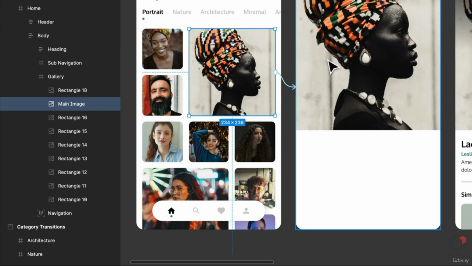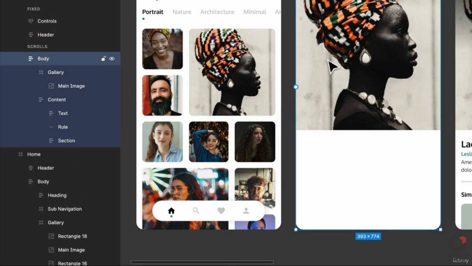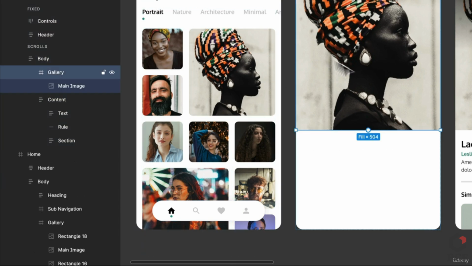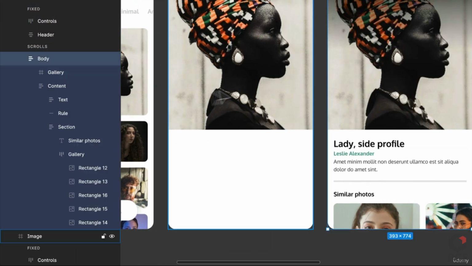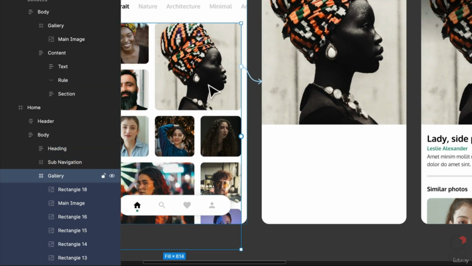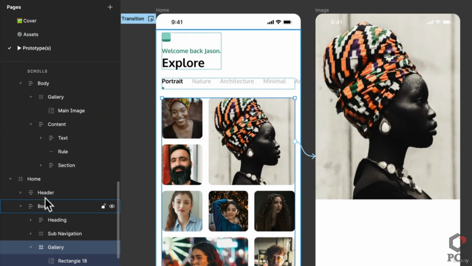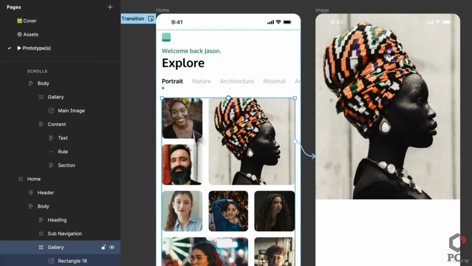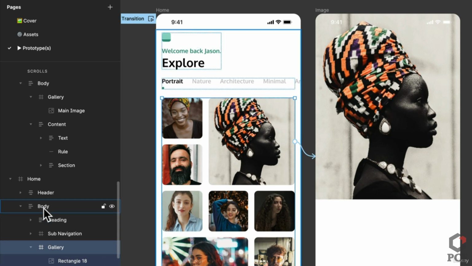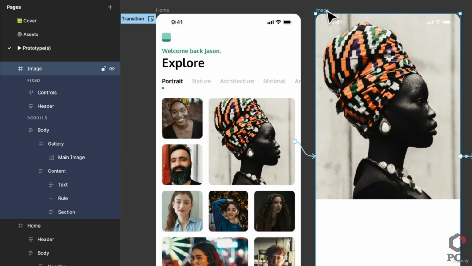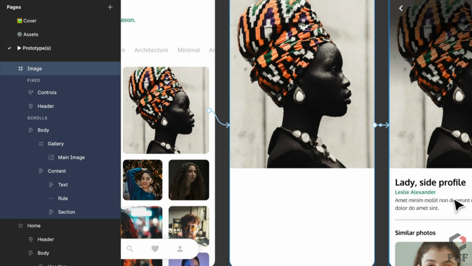Over here, it's the exact same thing. We have the gallery. It's kind of wrapped in a gallery tab, and it's called main image. So we're keeping even the layers the same. So the way it's structured is as it goes home, body, which is this container, and within body, there's gallery. Let's see over here. We have body, gallery, main image, and this content over here is staggered as well.